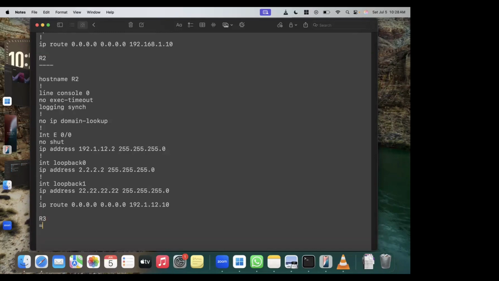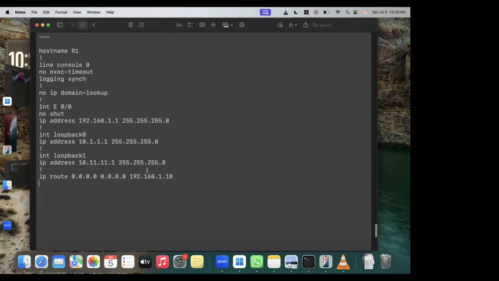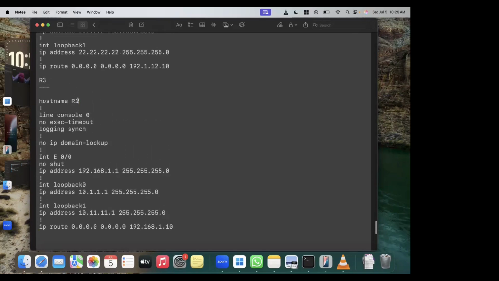Hello, hello? Yes, sir. R3, let's go and paste here, and let's go and change the host name R3, and E00, most probably there will be 3.3. Let me give it 3.3. And because this is something like that, 3. Correct? Matching?